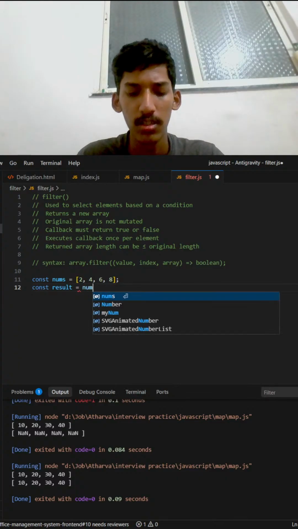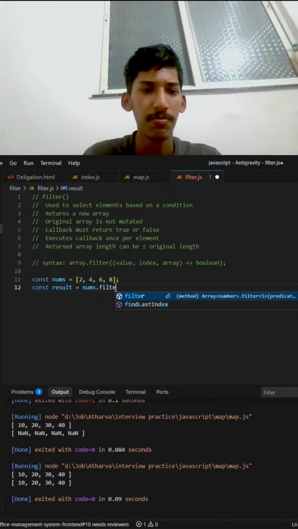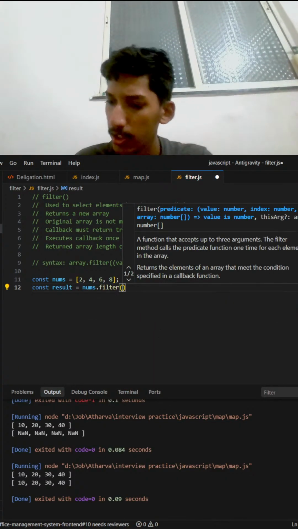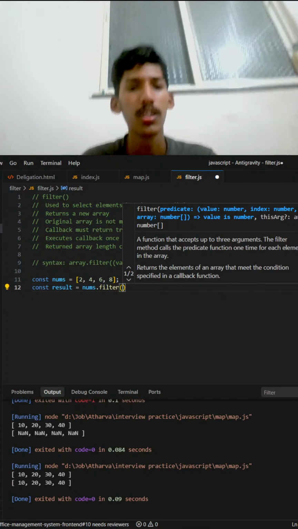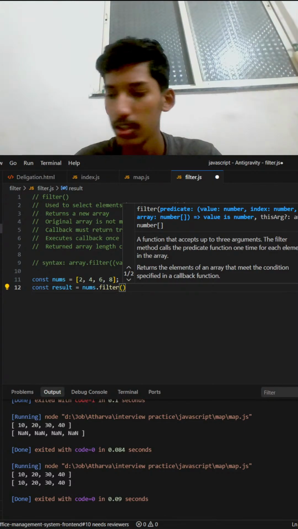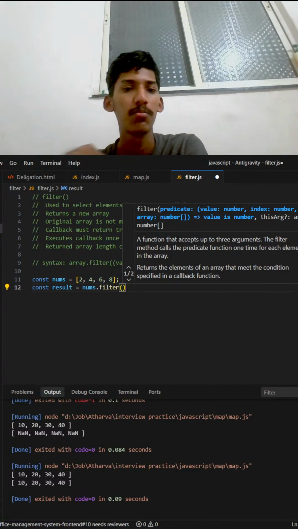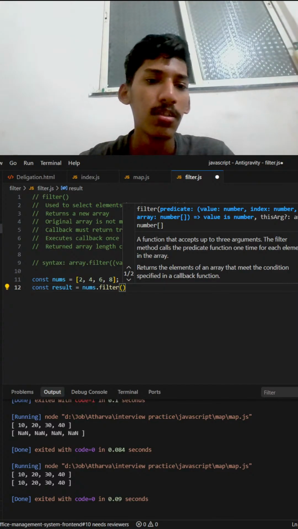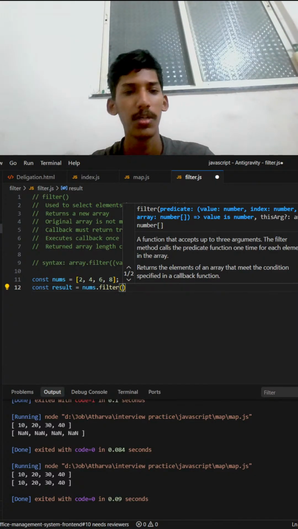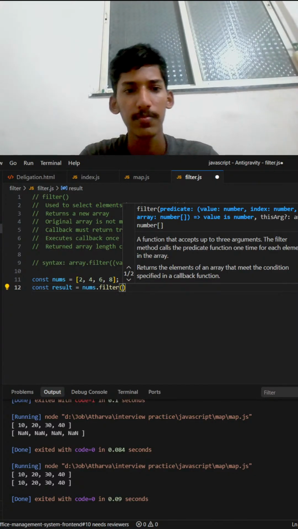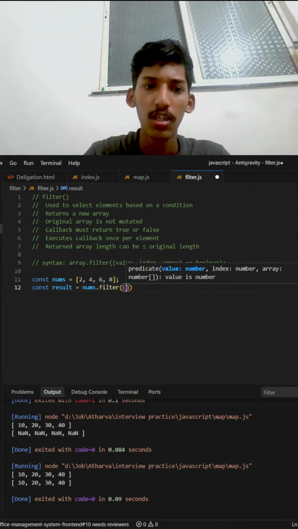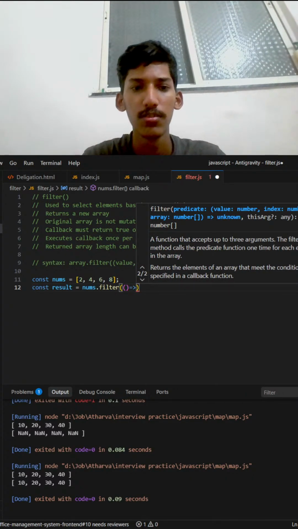In result I'm going to apply filter on my nums, which means run a callback function.